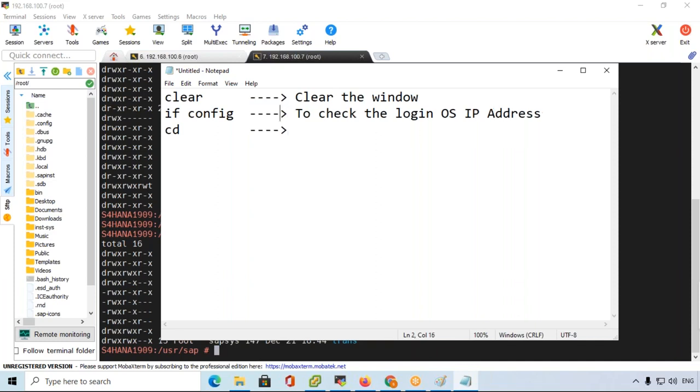S4 HANA, S4H is the system ID. SU hyphen S4. Otherwise, first we need to check CD forward slash LS or LL.